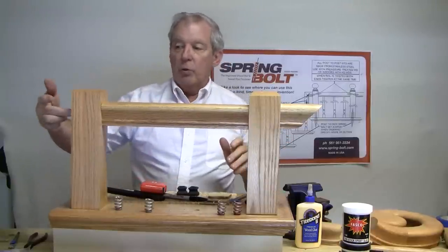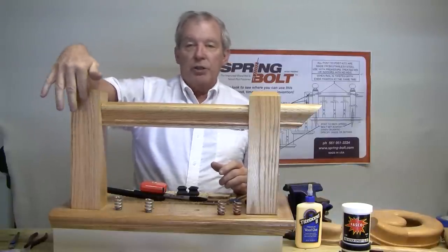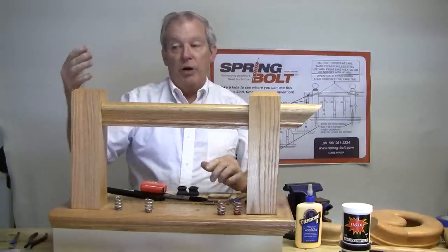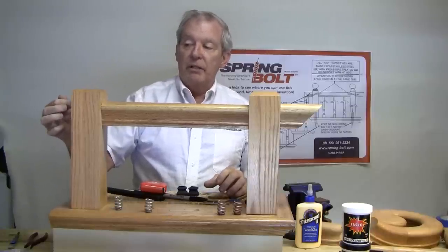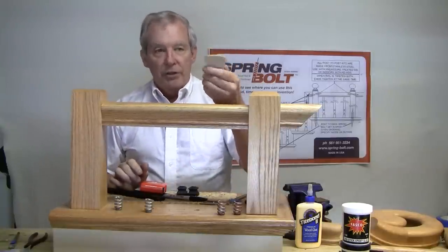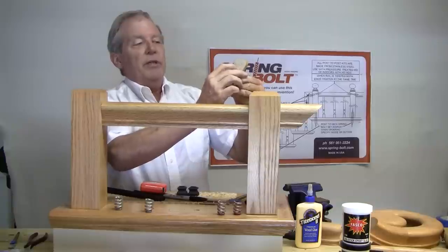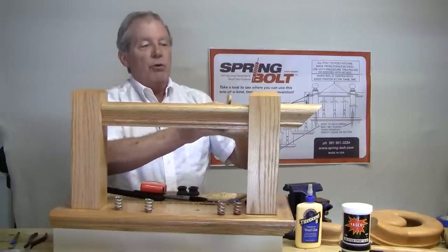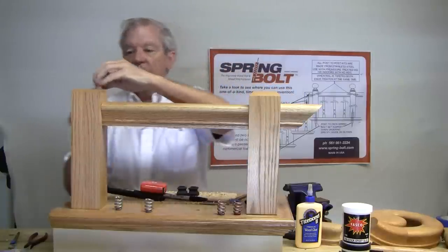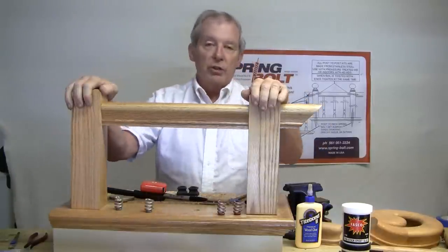If you've been asked whether you can put another connection right across from it: this is a three inch post with a one inch hole on each side, and it's very unlikely that those screws are going to absolutely intersect with each other. If you want to exercise a little more caution, you could drill this hole an eighth or a quarter of an inch higher and then do the same on the rail. You'd adjust your template — come down an inch on one side and an inch and a quarter on the other — and stagger them slightly to offset your screws just slightly. That applies to your three inch post.